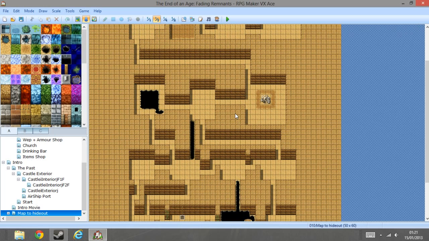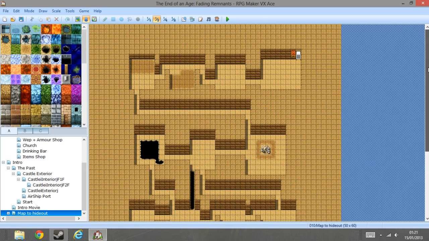Another thing is to add to the story, so the current party members will be in their respective areas, and you'll be able to talk to them, much like you could in Final Fantasy X on the airship, that sort of thing. So I actually made this using the dungeon generator.